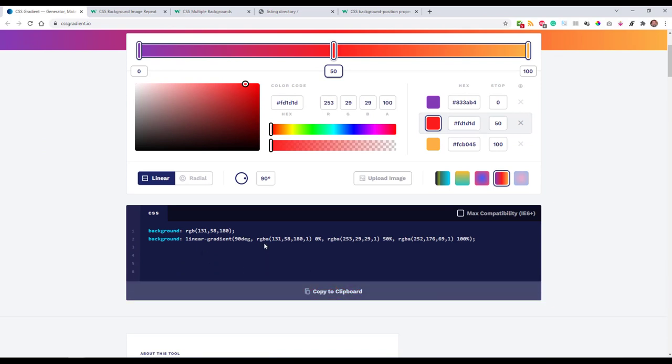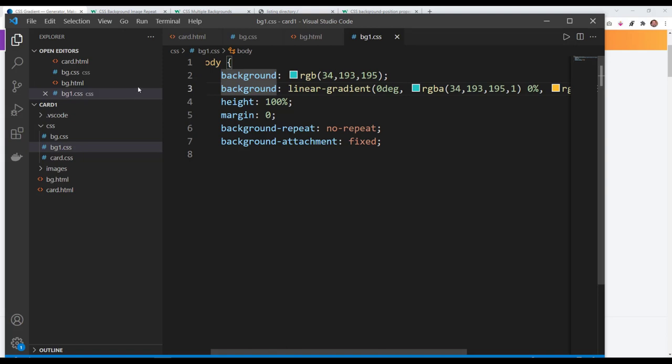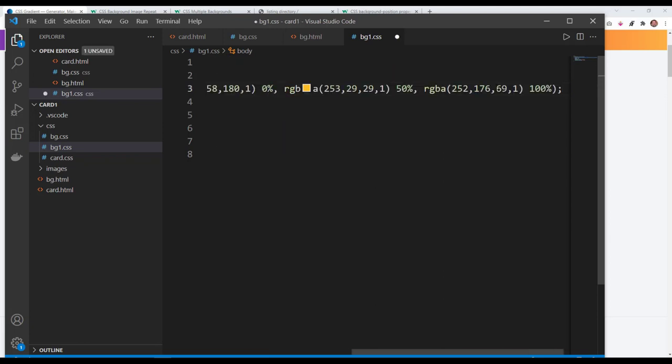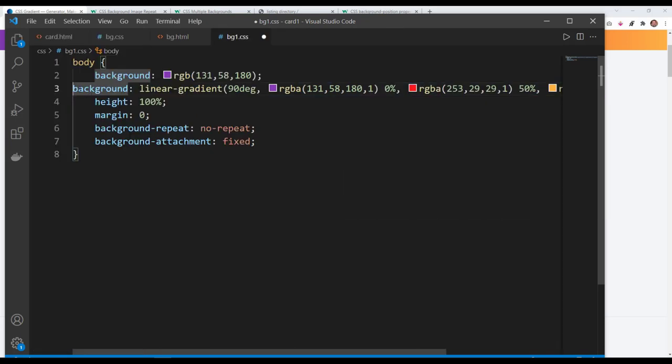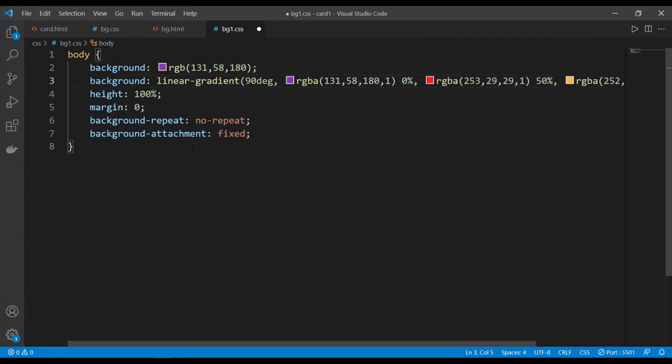So if I copy this to the clipboard, I can actually come over and move this out of the way for myself and go ahead and put this in. Now we stick this on a background tag, and background is just a shortcut for everything that has to deal with background.